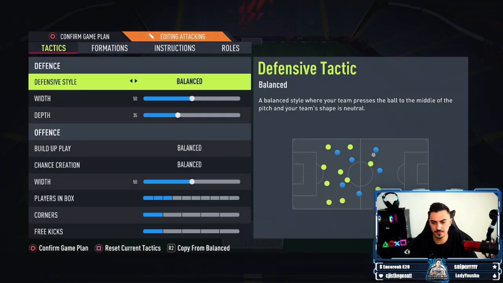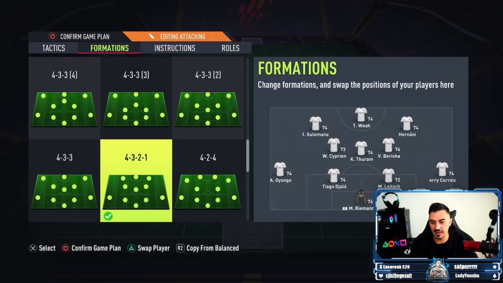I'll show you now. Yeah, we have Wei up front, Hernani and Sulemana on the wings. And then we have that solid free midfield, with a good balance. We have obviously Cyprian solid 70s all around, and we have Thuram holding, and then we have Berisha going forwards, and then we have the fast solid defense line there.